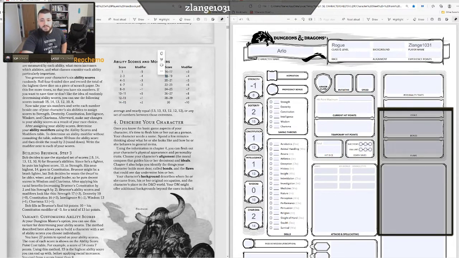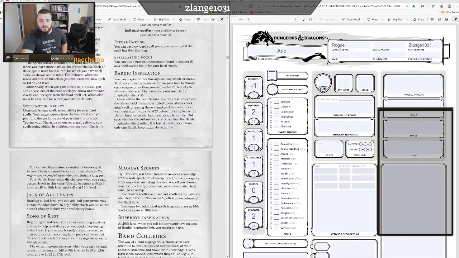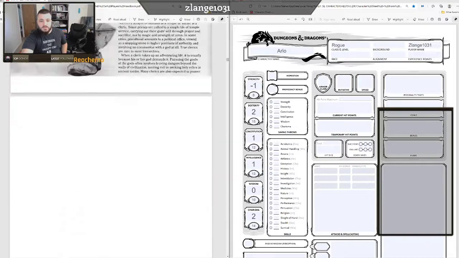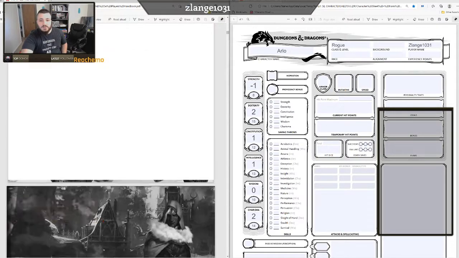Let's say you have an 18 score. Subtract 10, 8. Divided by 2, 4. Same thing if it was a 19. You subtract 10, make it a 9. Divide by 2, 4.5. Round down. Simple way to figure out your stats unless you are in the negatives. It becomes a little more tricky, but just something to keep in mind. So now we will look at our race options. Oh, I am way too far. I'm already in the classes.